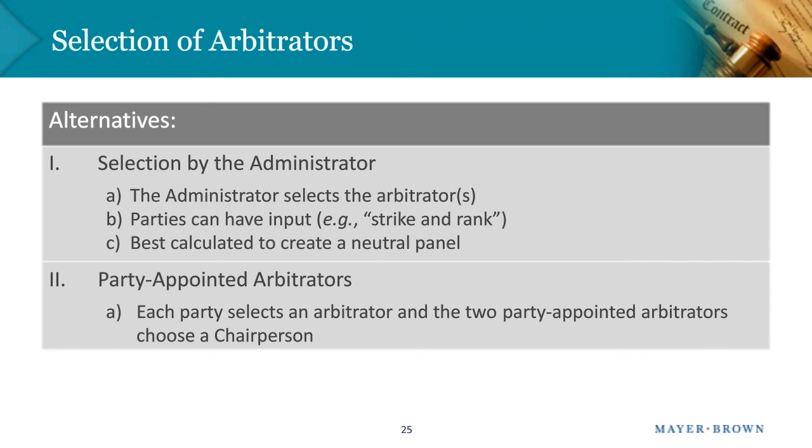Party-appointed arbitrators allow each of the parties to select one of the wing arbitrators, and the two party-appointed arbitrators then choose a chairperson. Somewhat to my surprise, I have learned that many clients prefer party-appointed arbitrators. As a litigator, you might prefer to have three neutrals genuinely independent without any form of allegiance to either of the parties. But I found that many clients actually prefer party-appointed arbitrators because they want the comfort of knowing that there will be someone who will ensure that their position is articulated to and understood by the other two arbitrators.